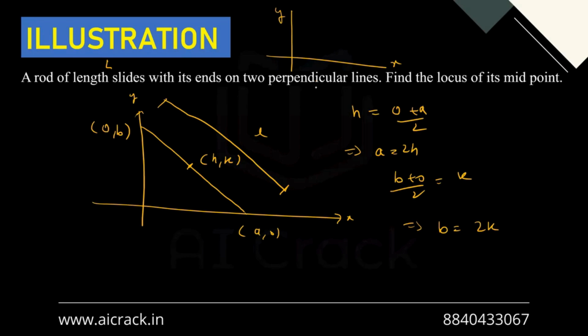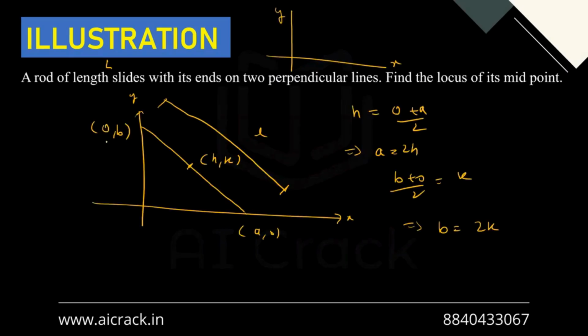Now, what is the geometrical condition over here? We have assumed the point. The first step we have done, we have assumed the point. And now what is the geometrical condition? Geometrical condition is that it's sliding. So basically it means that it's not losing contact from this wall and neither from this ground, right? So that means if I consider this triangle, this length is L, then whatever be the coordinates of these 2 variable points, the eventual length of the hypotenuse would be L only, right? So that is our geometrical condition. So let's try to use that condition.